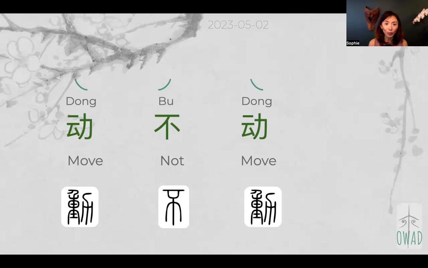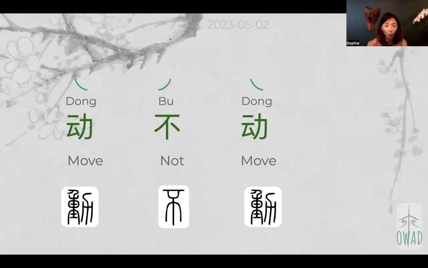So in Chinese, we have 动不动. It's a little bit different from the rest of the "do you want to do something or not" structures. 动不动 is actually about the observer, or the language user. When you say 动不动, you're saying something is unpredictable. You don't know. You cannot tell. You cannot forecast if something is going to move or not going to move, or something is going to happen or not going to happen. You cannot tell which way it will go.